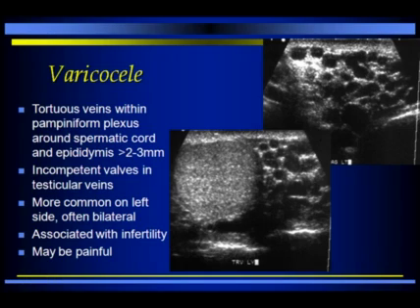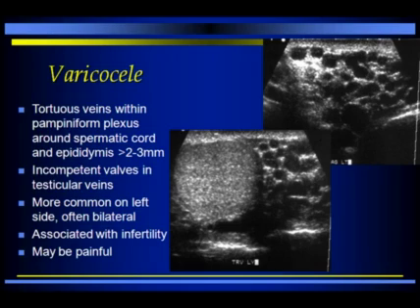Now, the dilated rete testis and the spermatoceles need to be distinguished from the other dilated structure, which is commonly seen around the testicle, and that is varicoceles. Varicoceles basically are dilated veins. There's a pampiniform plexus of veins around the spermatic cord and surrounding the epididymis. They generally should be veins that are less than 2 millimeters in size. When they dilate up to be greater than 2 or 3 millimeters, they're called varicoceles. They may be associated with incompetent valves, which allow the blood to come back down. They're more common on the left side than the right side. This may be because of the nutcracker effect of the SMA on the left renal vein, and the fact that the left gonadal vein empties into the left renal vein.